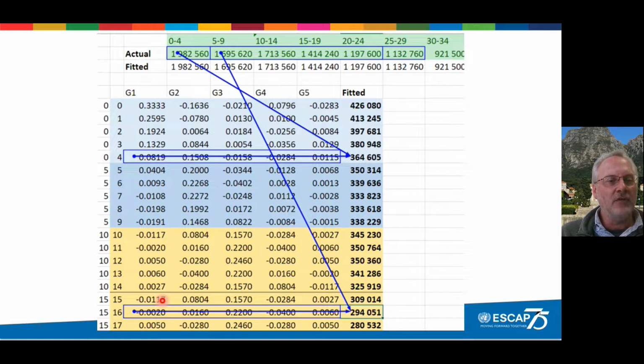And you can see, in fact, that they get duplicated, that the coefficients for group 1 at age 10 are the coefficients for group 1 at age 15, and so on. So in each case, for each 5-year age group, for the middle panel, we reproduce those coefficients as required.